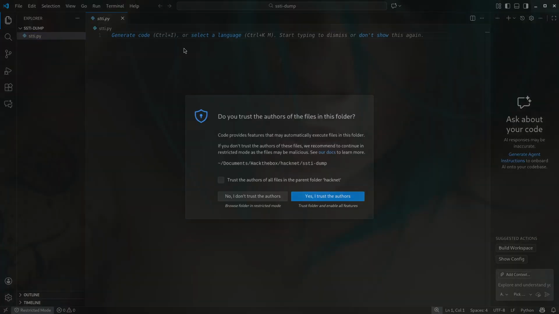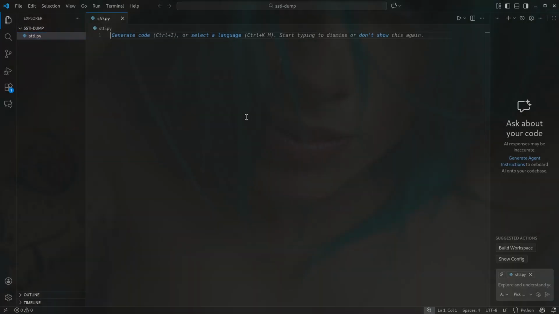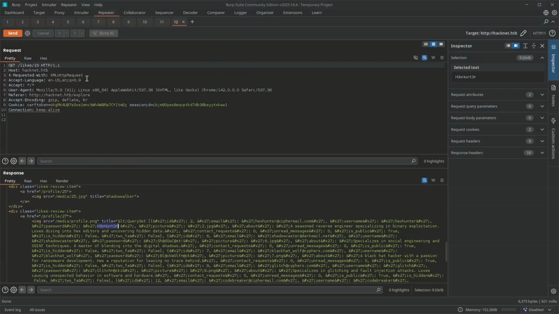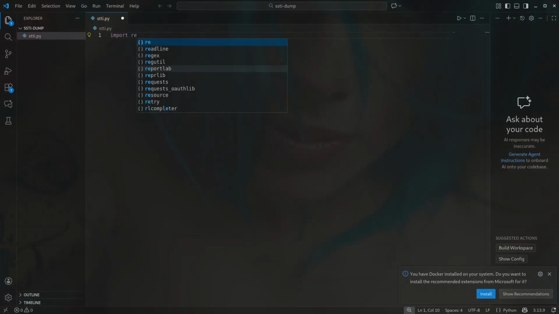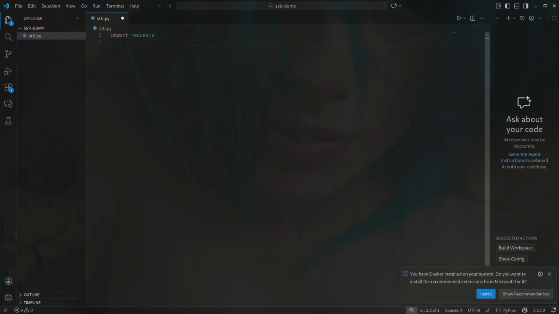And SSTI. If you want to be working on the web server, we have to be running on the request, right? This is the first thing we have to understand, what is going on on the web server. We have to learn how the requests library works in Python. So first things first, I'm always using base URL.